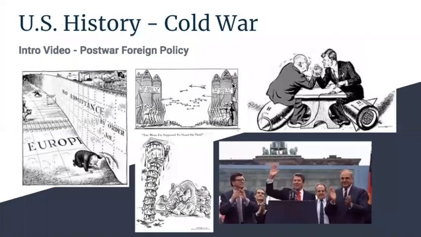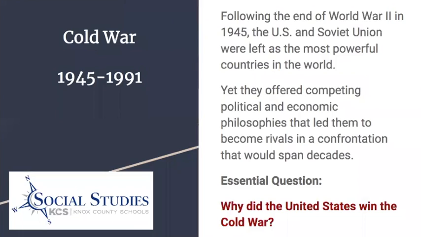This video will be exploring the 7th module of U.S. history, or the Cold War. Following World War II, the Cold War is going to be a period of global tensions between the United States and the Soviet Union. This increase in tensions will lead to massive impacts worldwide, including an increase in science and technology, an increase in foreign alliances, and an overall preparedness for another world war. The time period we are exploring is 1945 to 1991.